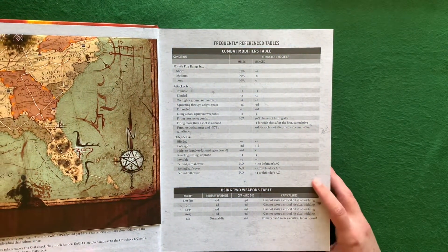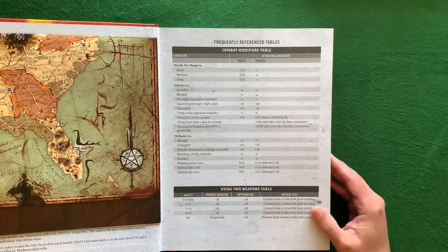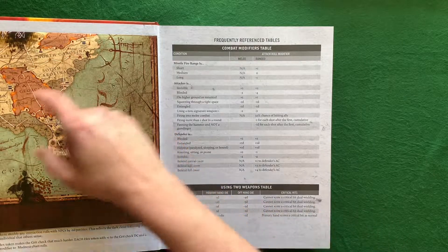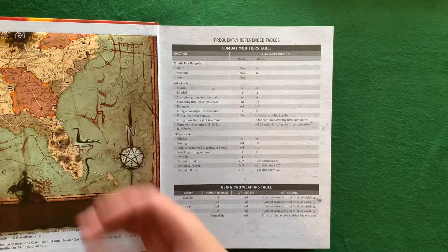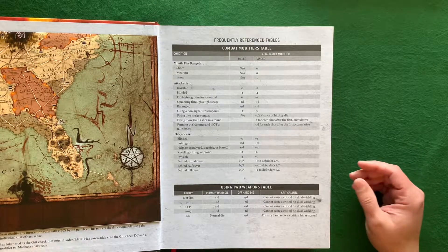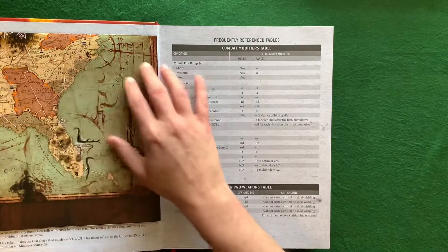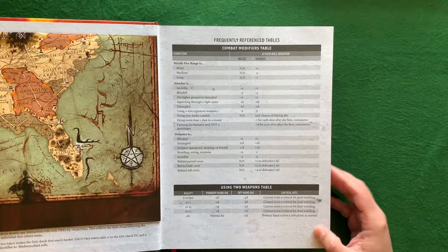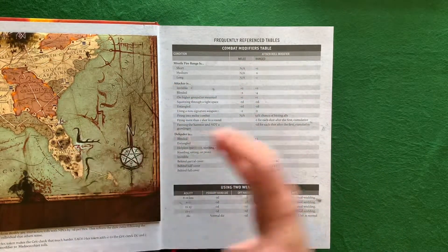I'm going to flip through and show some things I really enjoy that were surprising when I finally got the physical copy, because I've been looking at this on PDF for years — it's just not the same. This is the map that Jared Blando did — a fantastic job. I originally drew out what David and I wanted in my crude style, and he completely pulled that out and brought it to life. It's much thicker than I expected and has a glossy look. It's tacked in with glue points that should pull off nicely. There are frequently referenced tables on the inside covers, front and back.